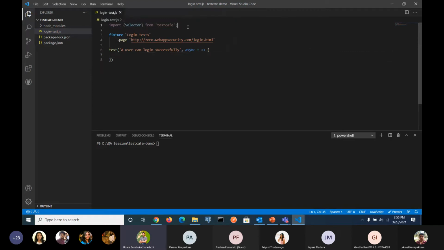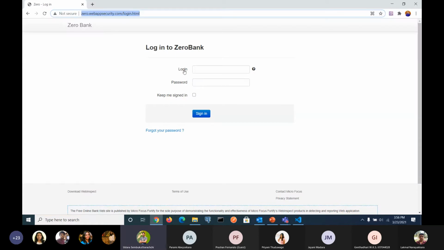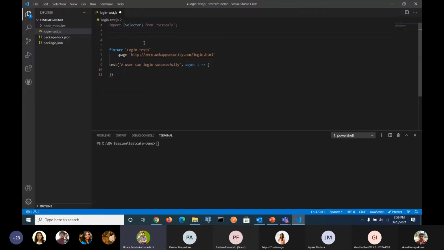Now what we have to do is get elements into this test script. Let's check what elements we need. We need a login input, a password input, and a sign in button. Let me quickly create some variables.